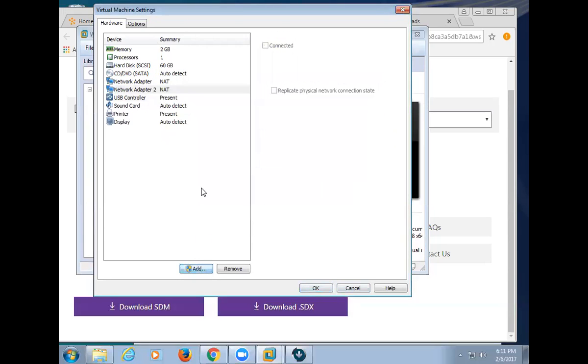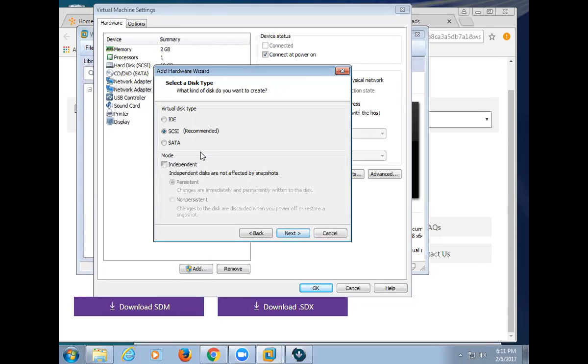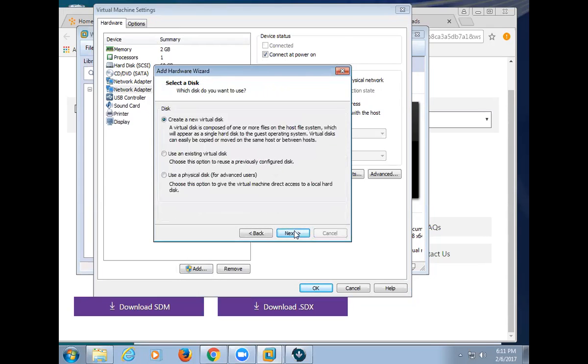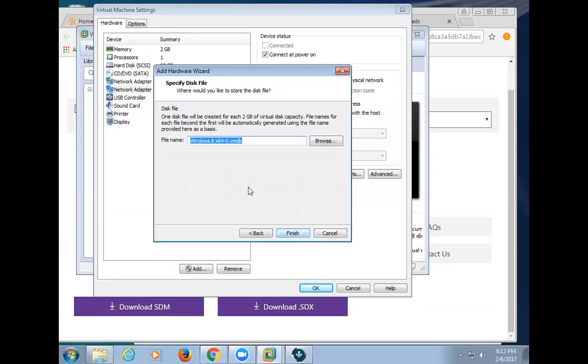And you could also add other stuff. You could add another hard drive. Maybe you want to practice using RAID. Go in here and add a hard drive. I want to add a SCSI drive. And I want to create a new virtual disk that is 2, we'll say, in gigabytes. We're making a 0.5. Virtual machine, right? Yes. So now, well, I can't go less than 0.5.